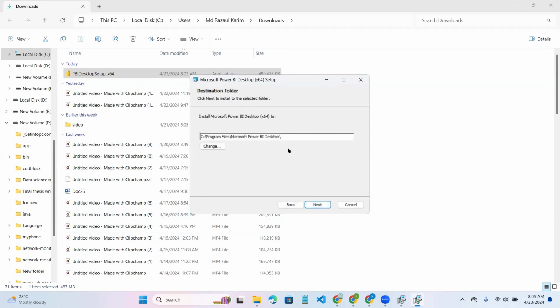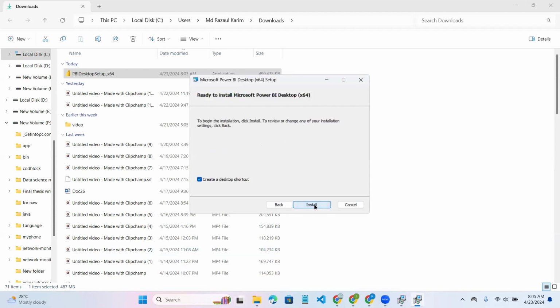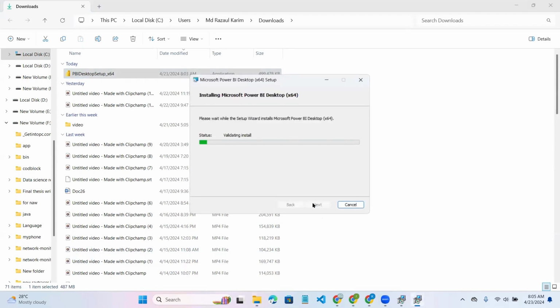After that, they show you the location where Power BI is going to be stored. I always keep the default one, Program Files, Microsoft Power BI Desktop. Then I click next. To begin installation, click install, or click back if you want to change any installation settings. So I click install, and it's installing now.